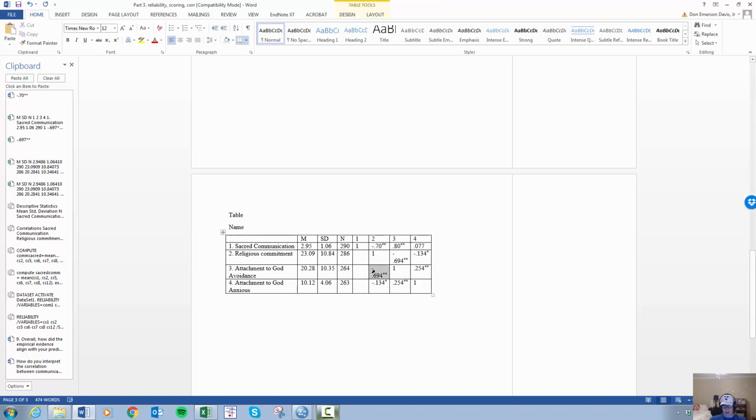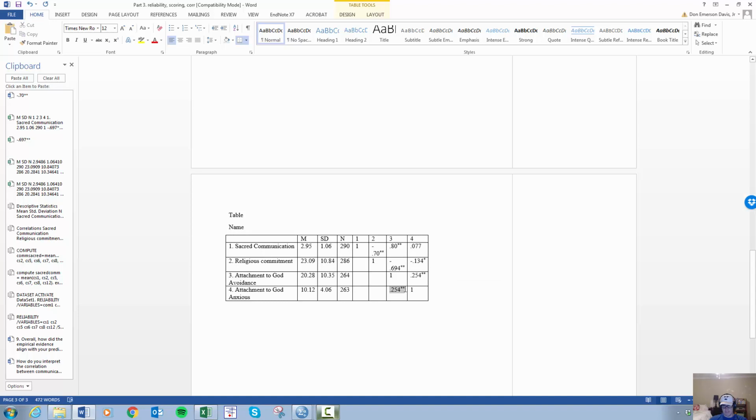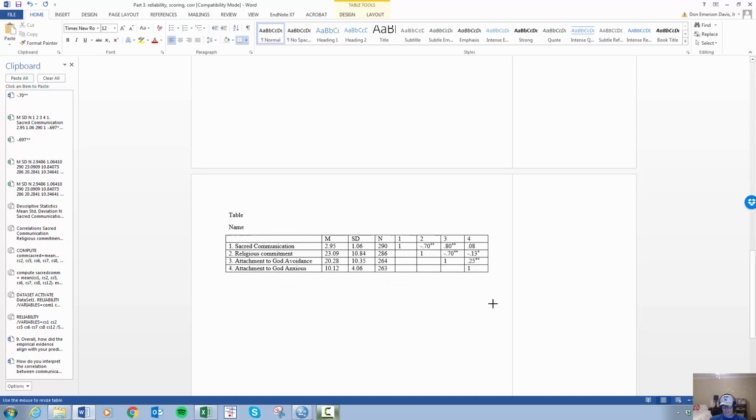And it turns out you actually can delete the off diagonals because it's redundant. So we'll finish these out. And we're getting pretty close. I'll let you take it home with APA style.